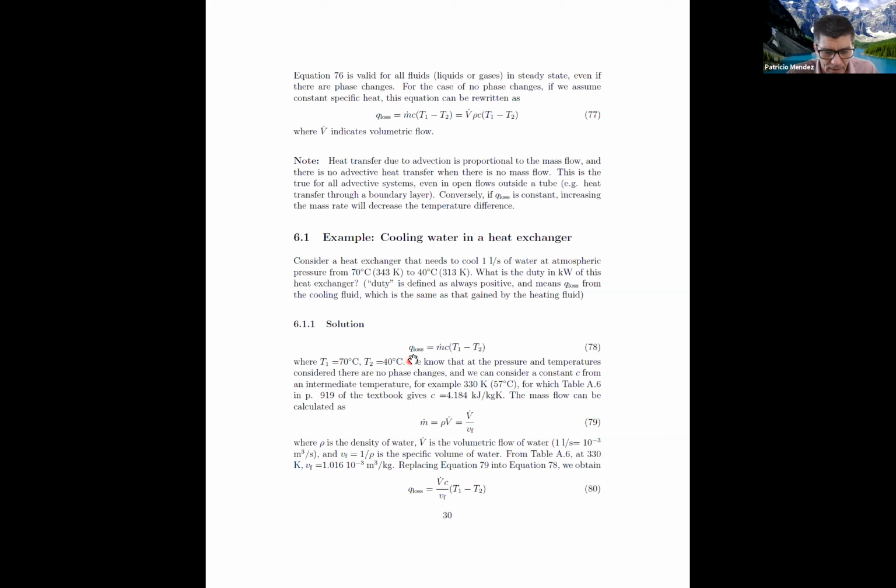Okay, so in this question, we could do the whole energy balance, but we don't have to because we already have this other equation up here. And let's put it to good use, right? That is asking us how much heat the hot fluid loses. That's the definition of duty. Okay, Q loss.